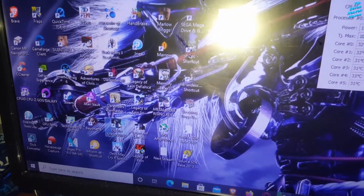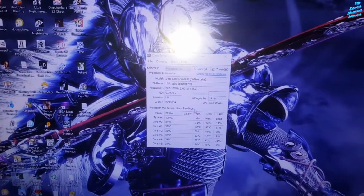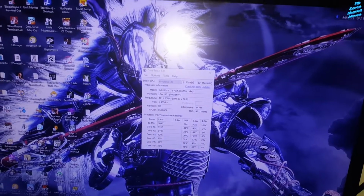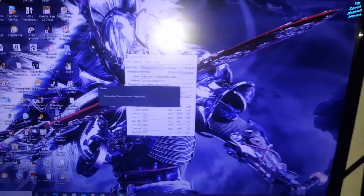So let's open up Death Stranding, for example. We'll see if the temperatures go up on this. If not, then that's good. That means it can handle high intensive workloads without any problem.